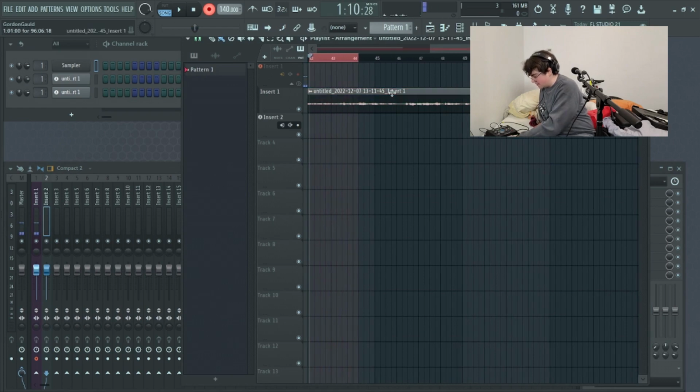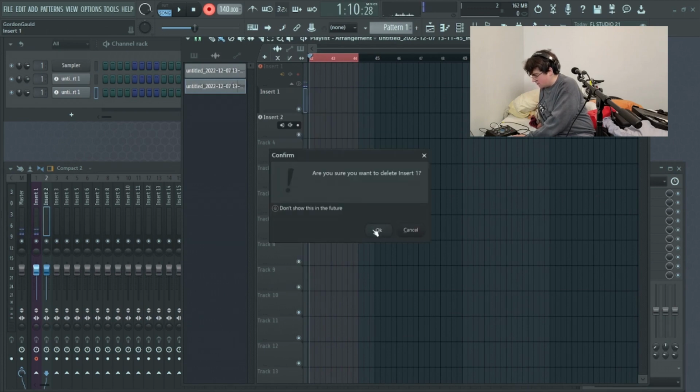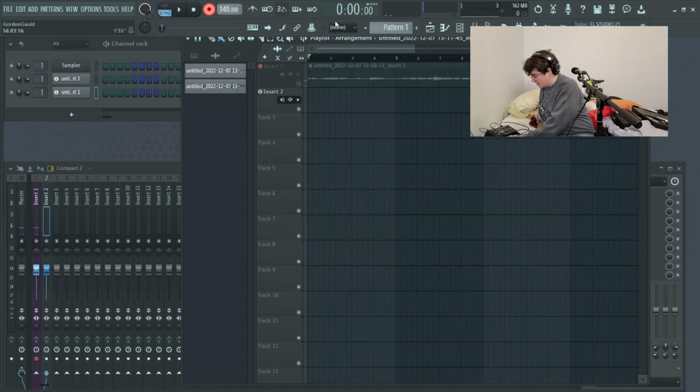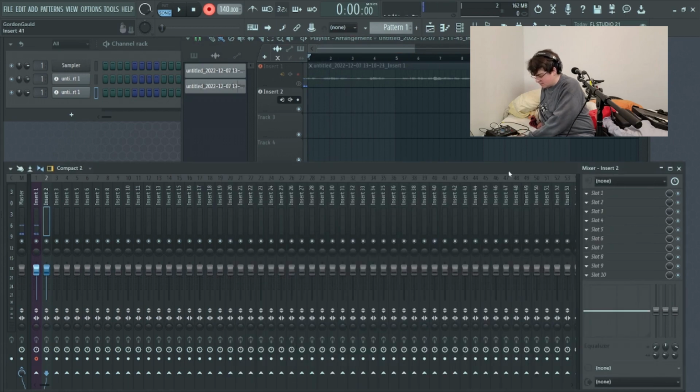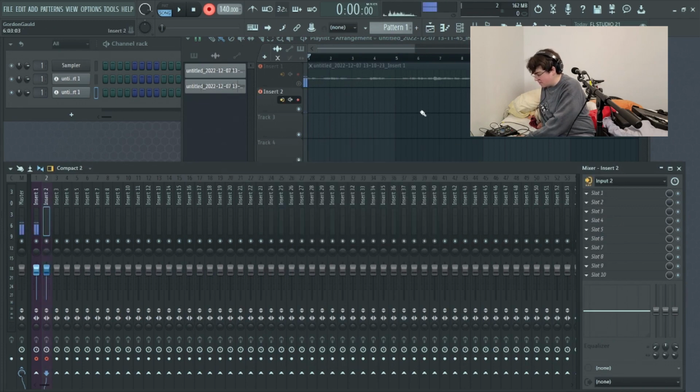And then if I delete everything and, let me see, just delete the track. Go back to the beginning, and I set up this one so that it's input 2. I don't have anything hooked into input 2 right now, but I can still demonstrate what I'm doing.